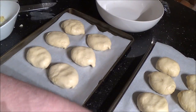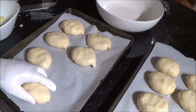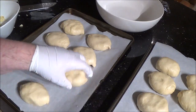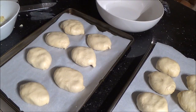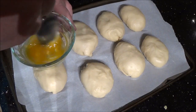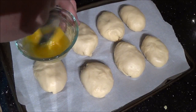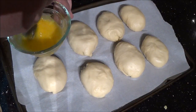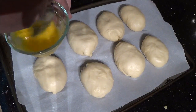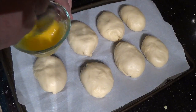This one looks small, so we'll put that one over here and pull that one there. And that one looks kind of smallish too, so that one will come here, and we're fine. Now it's just time to glaze them and bake them. It's been in the fridge the whole time. Mixed it up briefly with either a pastry brush like I have.